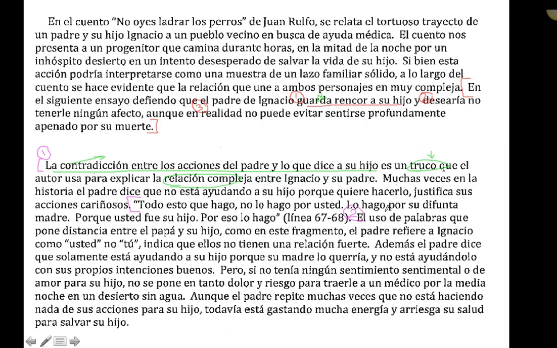Then you have another claim which refers to the usage of words and that sort of indicating that there's a distance between the two. So whereas your paragraph does have somewhat of the structure that we need, in other words, it has claims and then you support them, these claims do not necessarily correspond to what we have in the thesis of the prompt that I provided you. So what you need to do is essentially do the same, but about this first point.